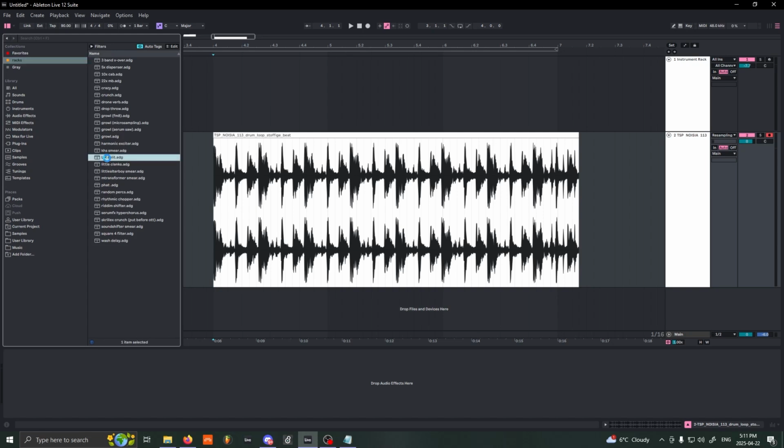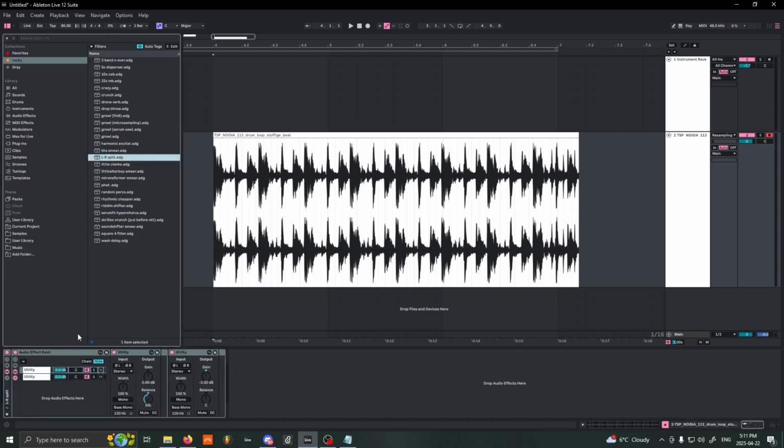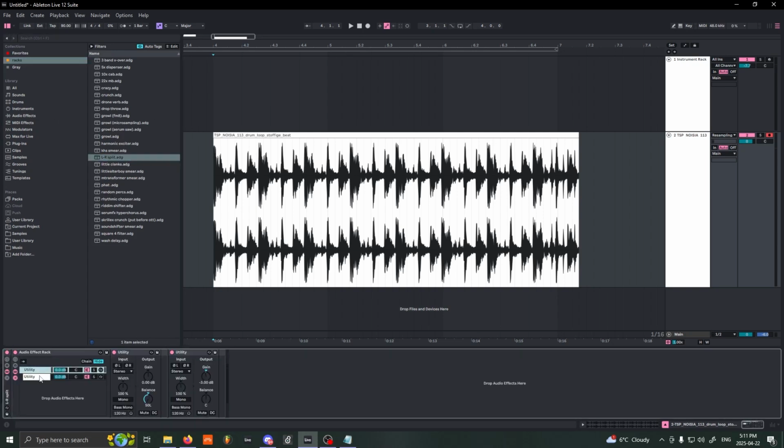I have a left and right split rack, which basically splits the left and the right channel. Just a quick side note, this -3 dB utility is basically just a gain compensation, because when you're splitting the left and the right signal and summing them back together, you're going to get a slight increase in audio power. So just make sure that you have this -3 dB gain reduction at the very end, so the level is consistent.